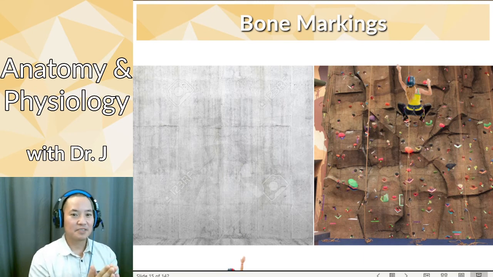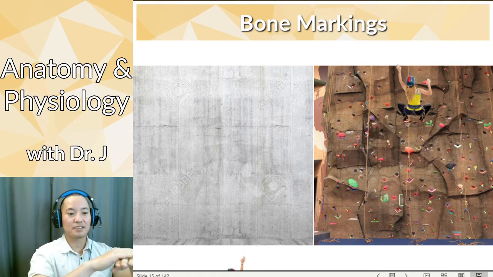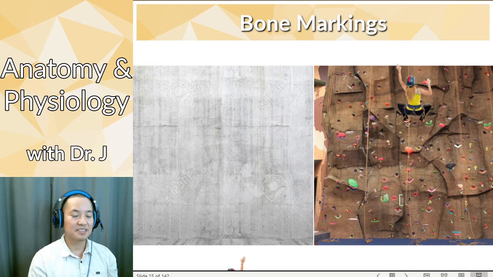So bone surfaces, some are smooth, some are rough. When you have a rough surface on a bone, that means something is trying to grab onto it. It's rough for a reason, because if you have something like a tendon that runs over it or a muscle attaching to it, you want some sort of texture so that something can actually attach to it. But if you want something to glide across the surface of a bone, maybe you want that surface to be smooth instead of rough. Because if it's rough, it's going to be like sandpaper.